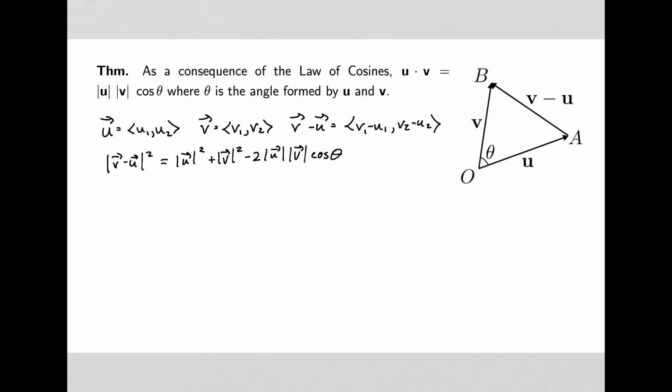So if we go ahead and look at our definition for magnitudes here, we know that they'll have a square root in each one of them. So what squaring them will do is essentially get rid of the square root. And then we just need to have v1 minus u1 squared plus v2 minus u2 squared equals u1 squared plus u2 squared, v1 squared plus v2 squared, and I'm not going to break out this other part here because we don't need to.